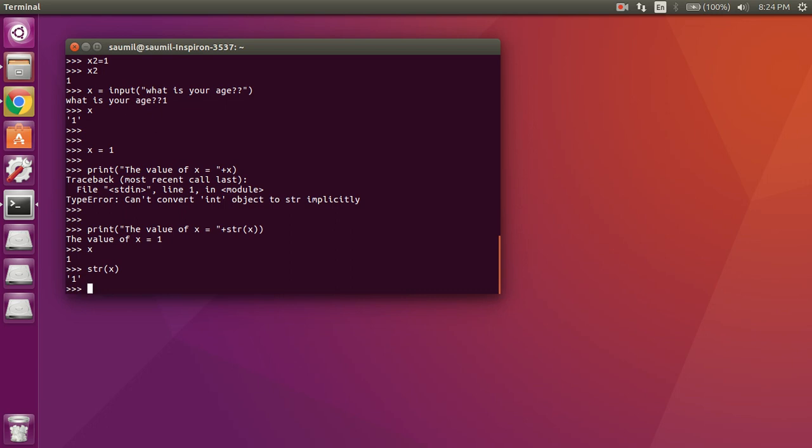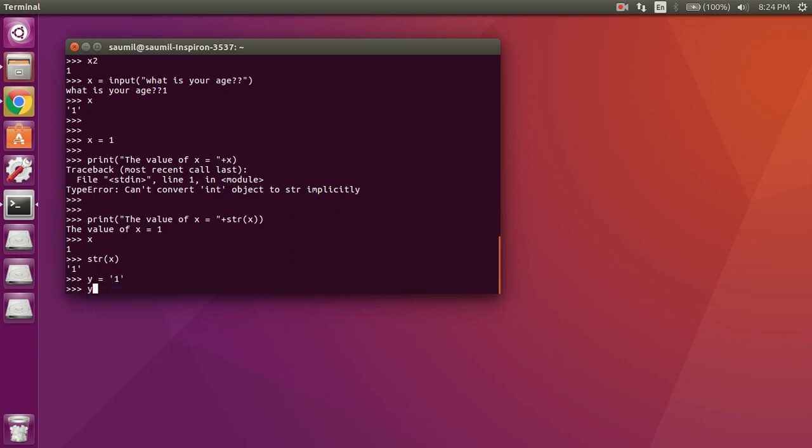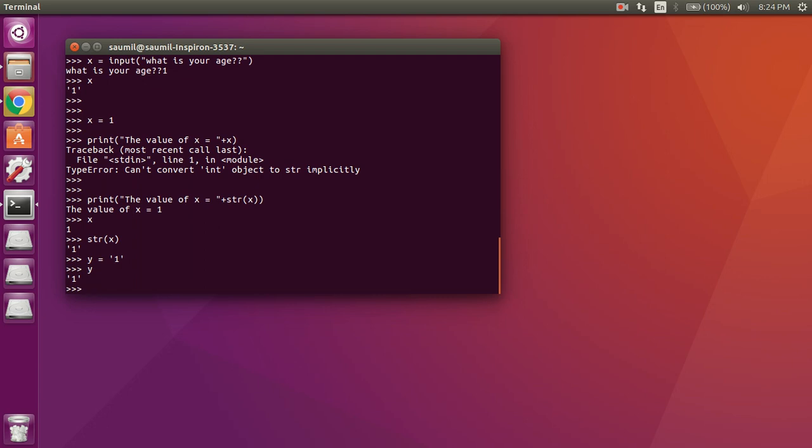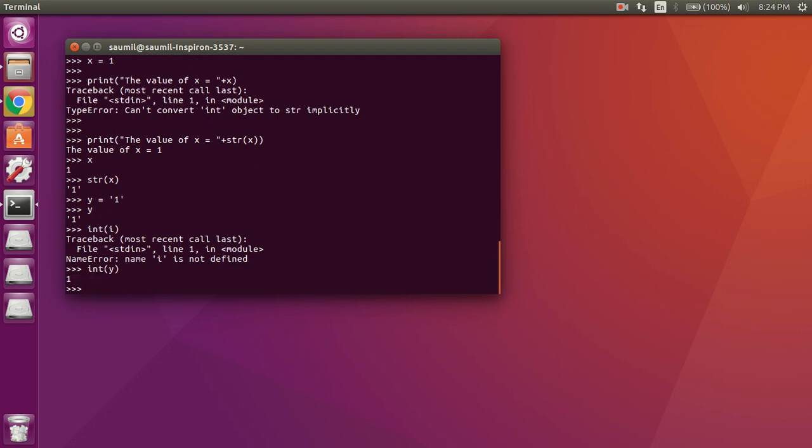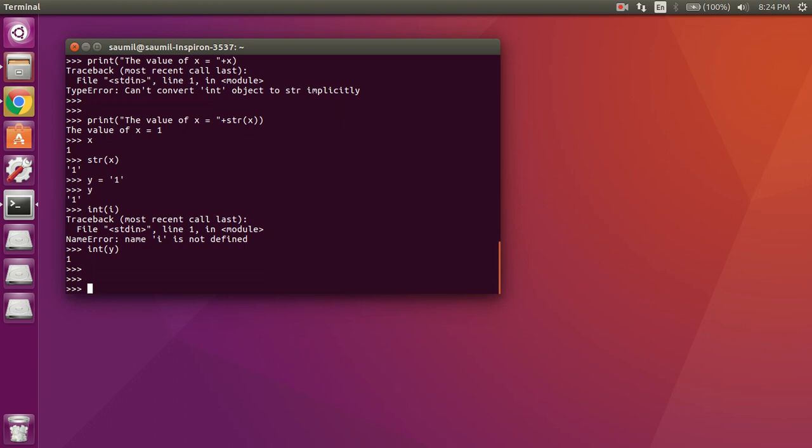Let's assume a new variable y is equal to '1' in single quotation marks. So now y is a string, but you want to convert it into an integer, so you just write int of y. It's 1, so it's converted into an integer.